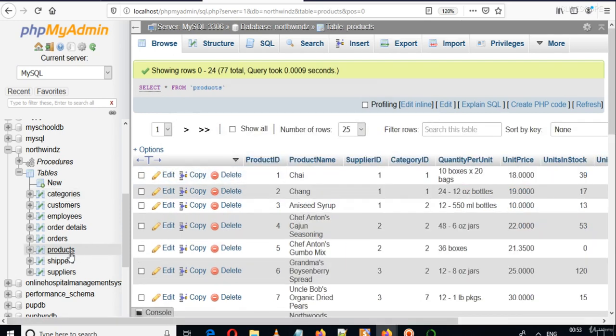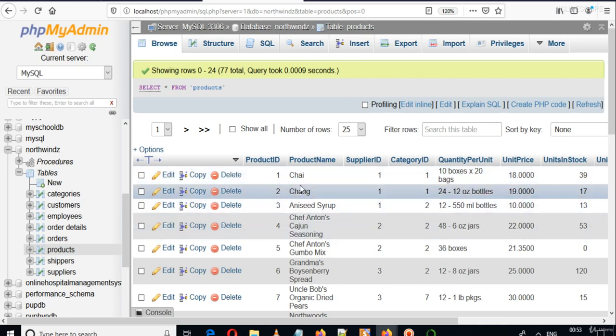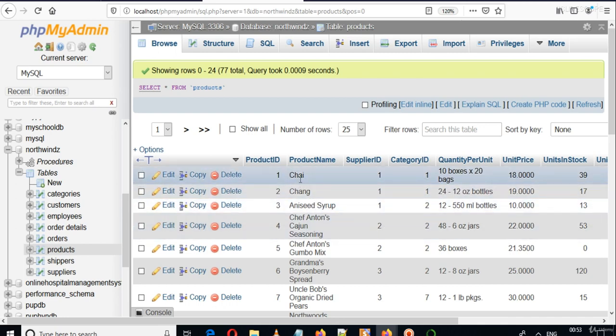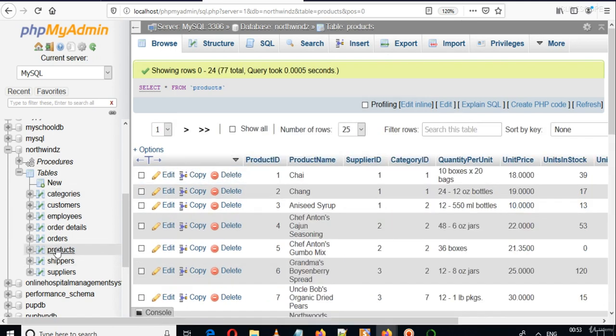But in other tables we only provide the category ID, and when you join these two tables, you will be able to get which category a particular product belongs to. Suppose this Chai belongs to category ID 1, and category ID 1 is beverages.